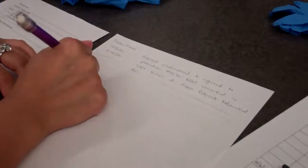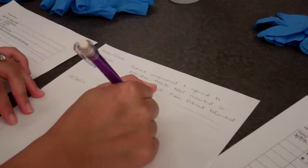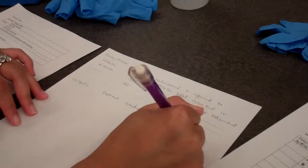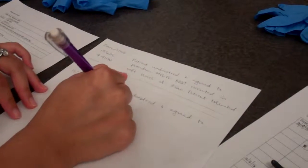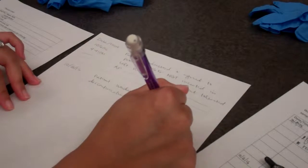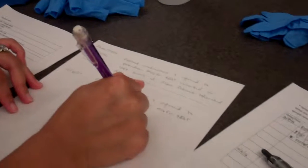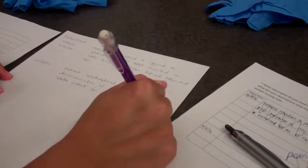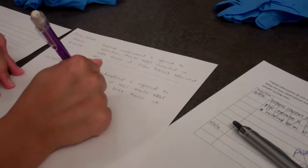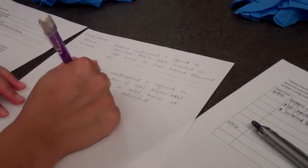Wash my hands. So on 10, 8:15. Patient understood and agreed to discontinuation of NG tube. Number 16 French NG tube still intact and left nare at 35 centimeters, patient tolerated. Okay, and then I would also initial, and then I would make sure no extra lines are available so no one else can sign it. And that completes our procedure.